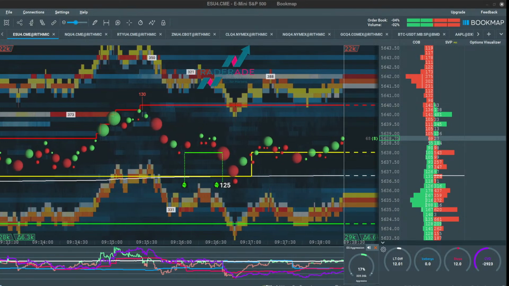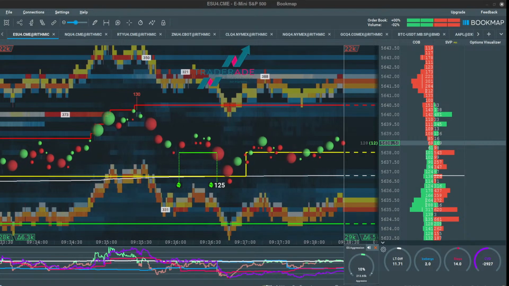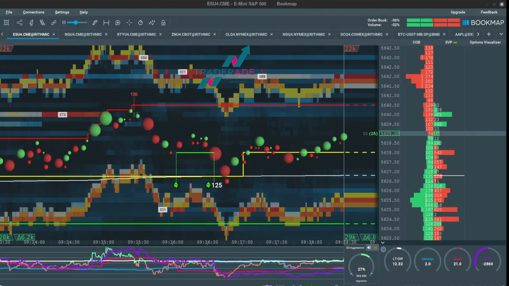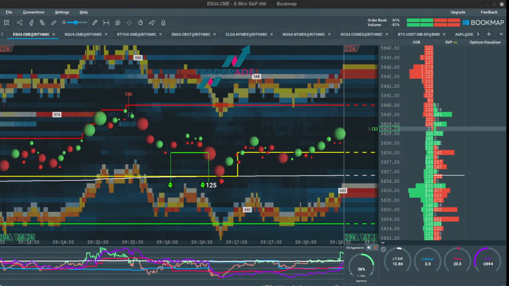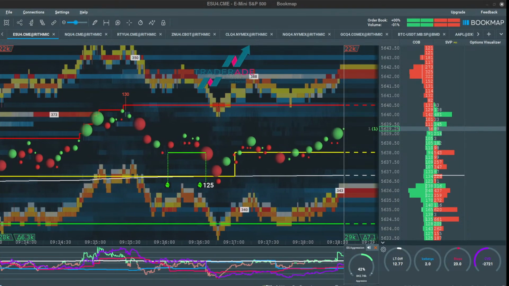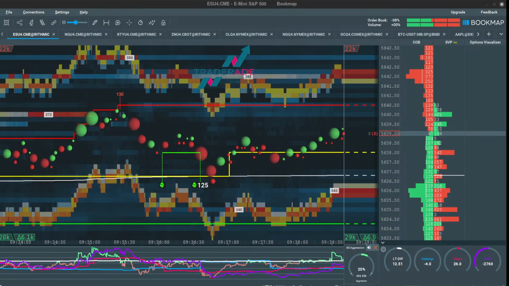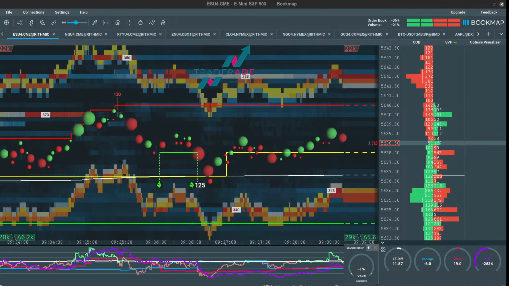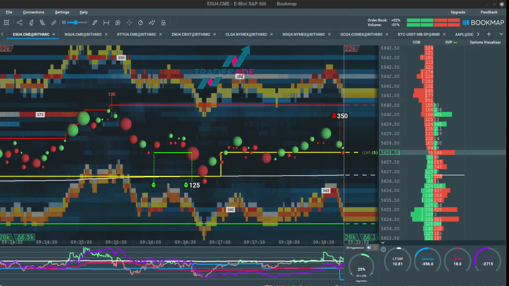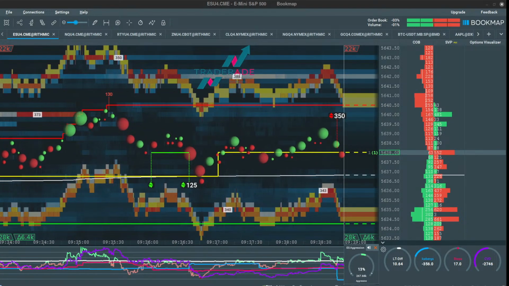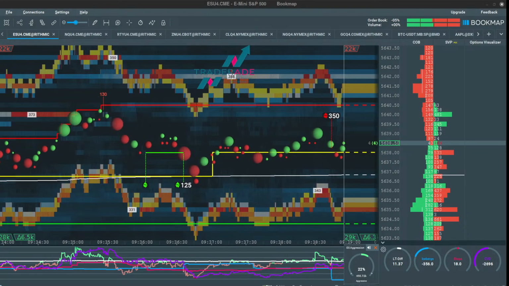This is another area I find very interesting. Because of zero DTEs and really just how much people love selling puts, a lot of volatility selling on the put side has become a favorite pastime for this market. It means if you're hedging, if you're buying insurance products in the form of puts, you are better served buying them as late as possible, ahead of whatever you're hedging against. Why? Because otherwise you're losing premium as that gets sold down. So just-in-time hedging has been a bit of a change in how this market has been behaving.